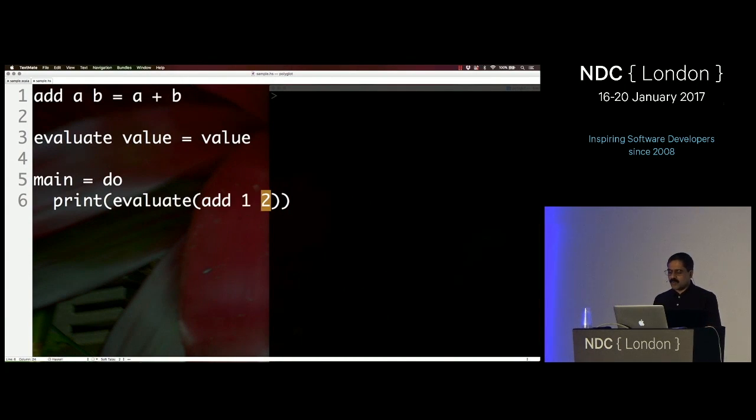Let's go to this example. I want to show to you that add is not being called right away. Add is actually evaluated pretty lazily. So when you go to Haskell and say, hey, call add, Haskell says, why? Because I want to pass it to evaluate. So you need to call evaluate too. And it says, but why? Well, I want to pass it to print. Okay, that's a good reason, because print is going to show the result. Humans will see it. I better do this work. So it's going to postpone until the point where it cannot postpone anymore.